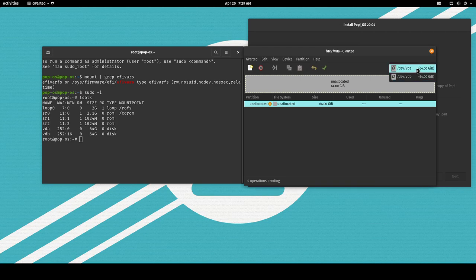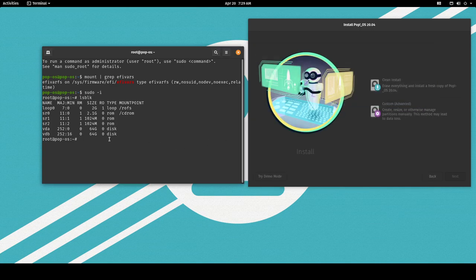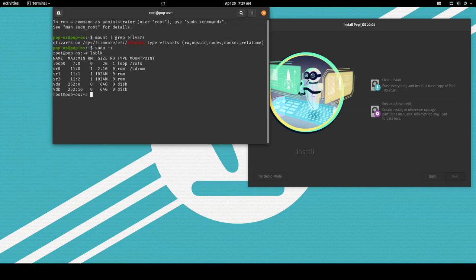There's another guide on how to set up a RAID 1 with this setting, but this is beyond the scope of this tutorial. You can use, of course, GParted as well. For me, it's always called vda. But let's stick to the terminal. I can also see it here.